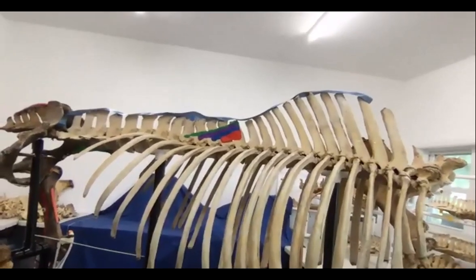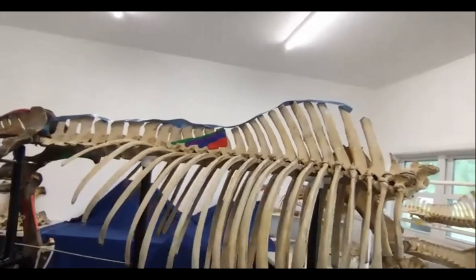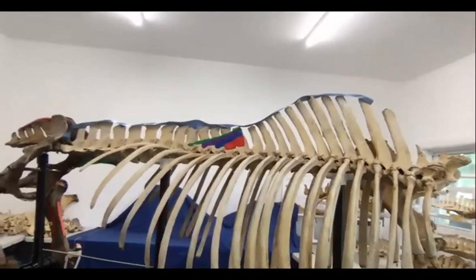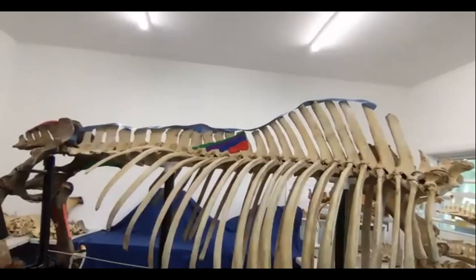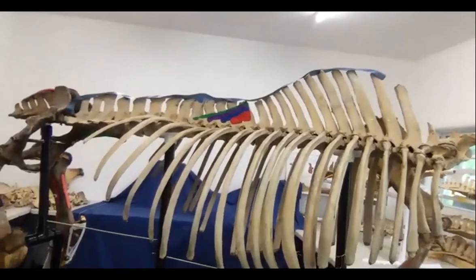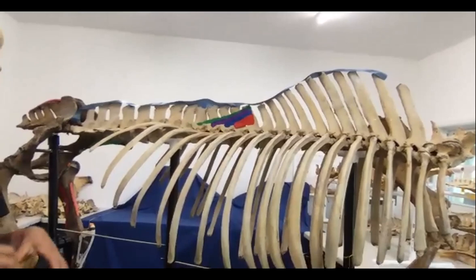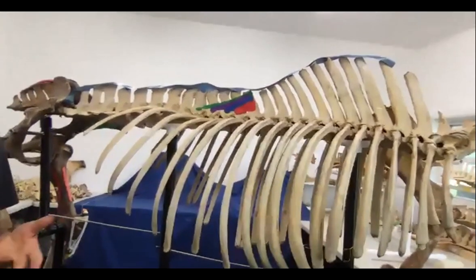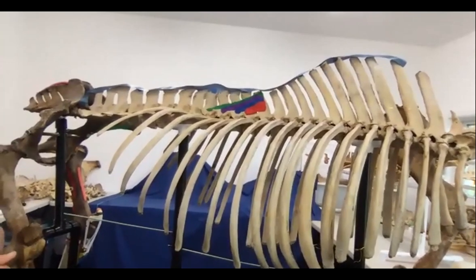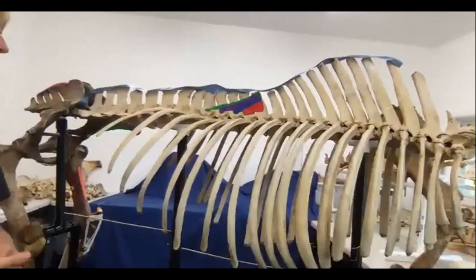Multifidus is my favorite, actually. I like to say it. And it's so beautifully designed in its rope-like structure and the interconnections. It's an amazing structure. I actually got a better feeling for how they function just by doing this webinar, looking a little deeper into it. So then those are the short muscles that are involved with the back.